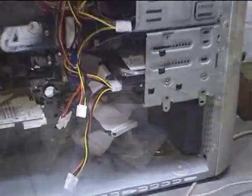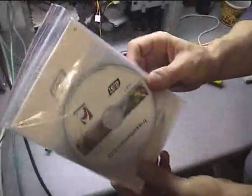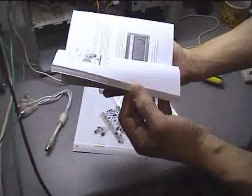Now, let's go back to here. That's better. Okay, now, this is the little plastic pack that came with it. You've got your user guide booklet, which is in how many languages?